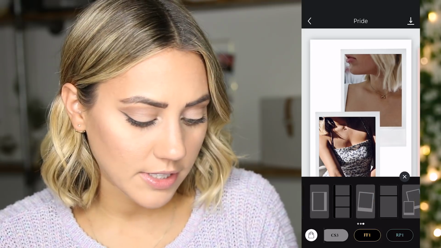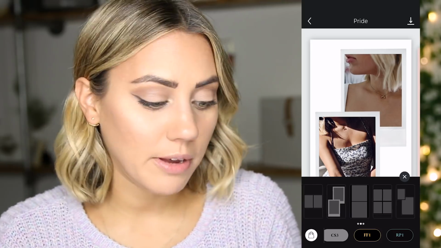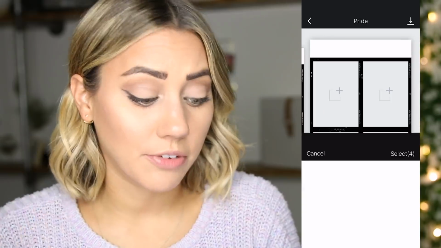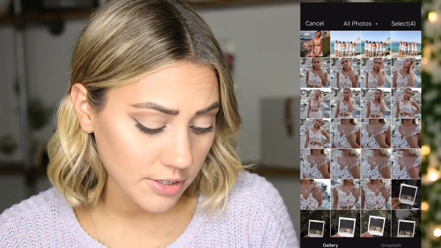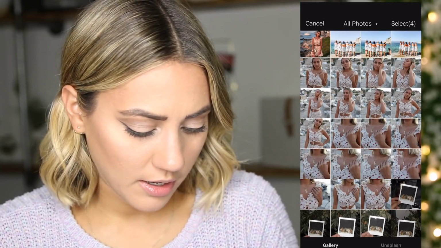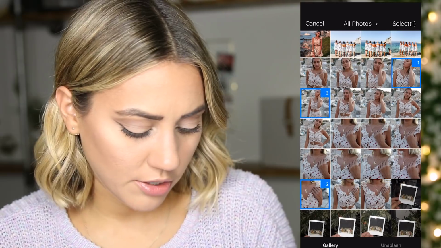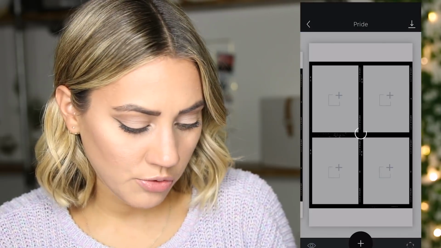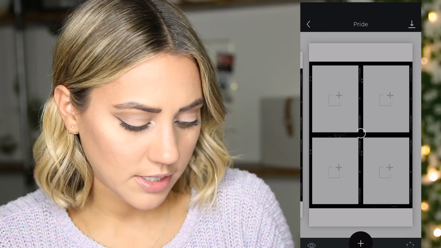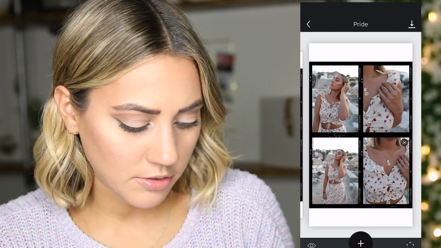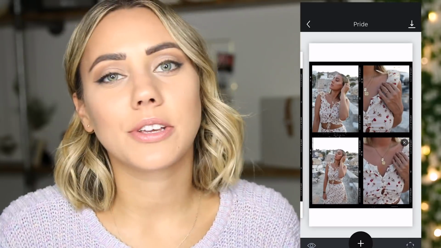One of my favorites is this little photo frame in here. I actually like this to use for my actual Instagram pictures. All right, so we can just put like this. Maybe I'm trying to show off this jewelry. And then you have this nice little set. You can zoom in, you can zoom out. It just makes your story a little more exciting, a little prettier, a little more professional.